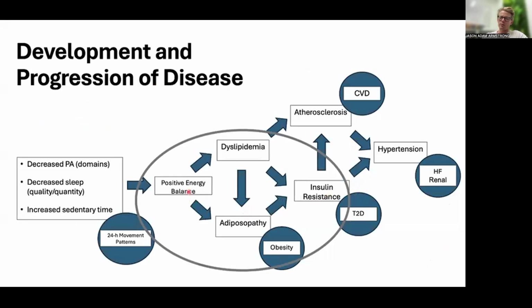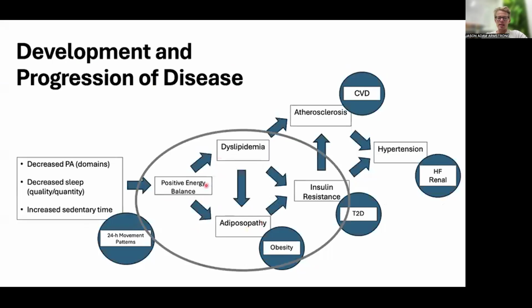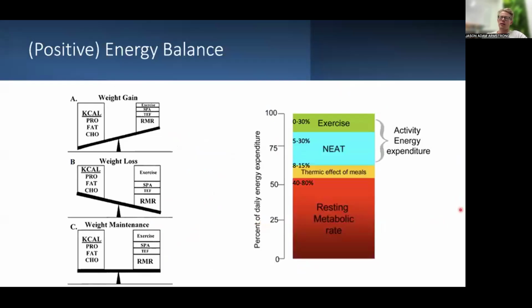And even in our map here, I've shown that positive energy balance affects dyslipidemia, which then affects adiposopathy, which then affects obesity. What I don't show you is that insulin resistance itself could, with this arrow going bidirectionally, also affect adiposopathy, which then affects obesity. So we have some bidirectional relationships. Even in our small little map, it's kind of complex. But in our little map, it does all seem to start with a positive energy balance. So we have a positive chronic energy balance.